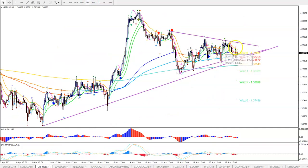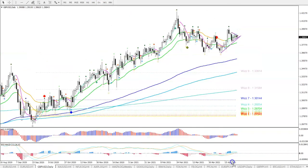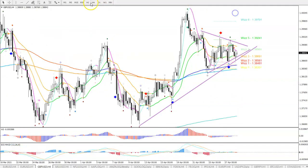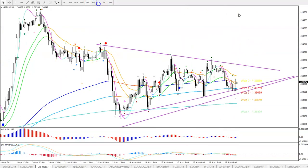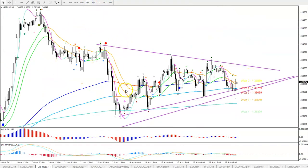This is quite messy. I just don't see much trade opportunities in this zone. Quite conflicting signals, and yeah, I would rather wait. As you can see, all the moving averages are aligned on the daily, on the 4 hour, 1 hour. So a lot of support. That said, the upside is quite choppy and the downside is quite strong. So I'd rather wait for breakout and reversal ideas higher, or breakouts basically.